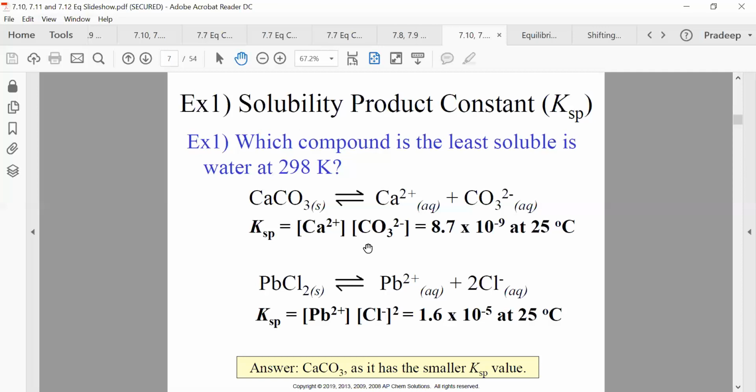Yes, Journey. You know how when we were doing the concentration, like C D over A B, or whatever way it was, will you be given the values for like Ca2 plus and Ca3? Oh yeah. Here they already solved for you. But in the problems, we will do some problems like that. They will give it to you, or you will figure it out using the same ICE tables that we did before.